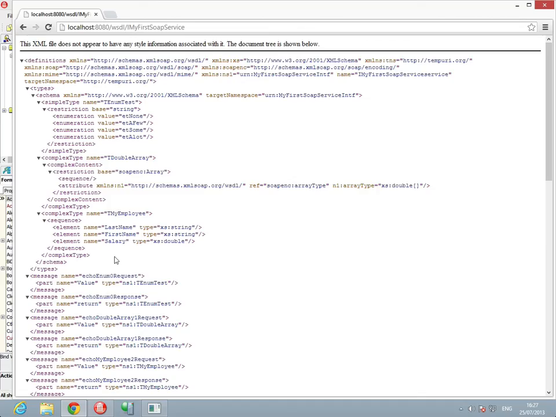Now we can see that the T super employee hasn't been included here because it's not actually used, because I commented out that instance where it's used. It's not actually used as part of the interface, so it will be excluded. There are methods that you can do. We're not going to cover them today, but there are some advanced steps to force them to be included, just by registering the type. So if you do need to go down that route, then you can do that.